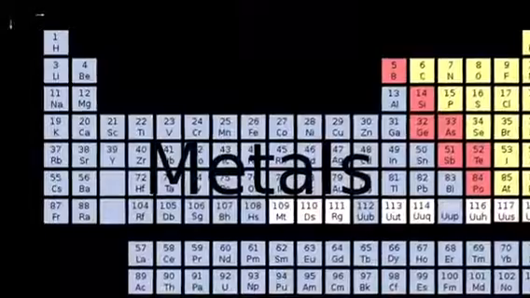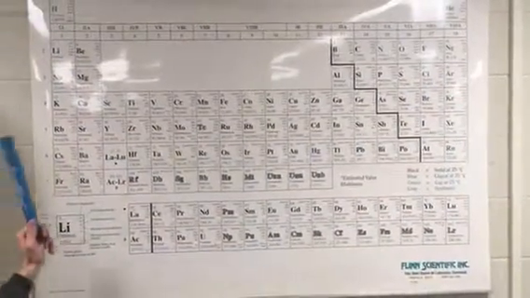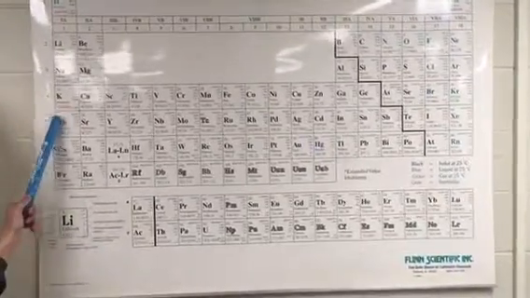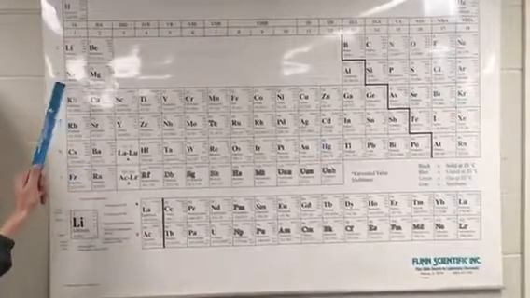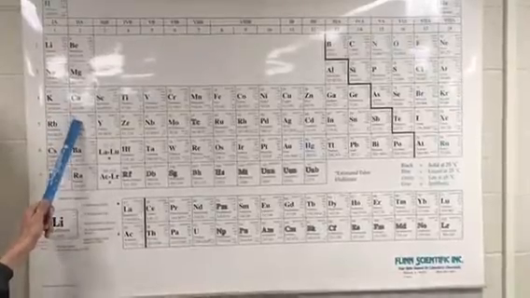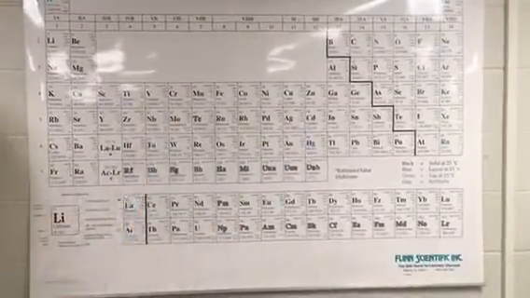And now we will be talking about the periodic table. I'm Eric, and this is the metals of the periodic table. On the left side, we have the alkali metals, the first row, except hydrogen. On the second row, we have alkaline earth metals, and then from 3 to 12, we have our transition metals.